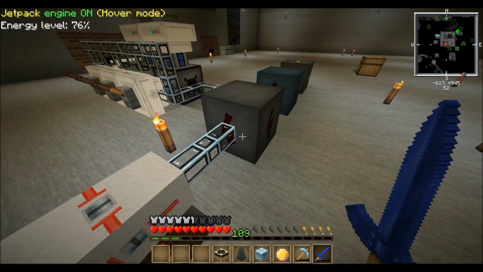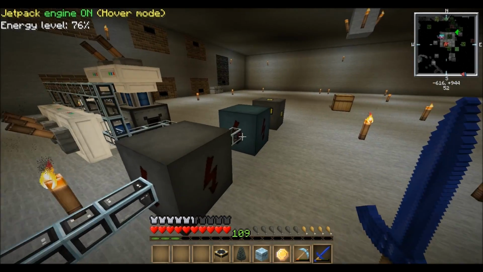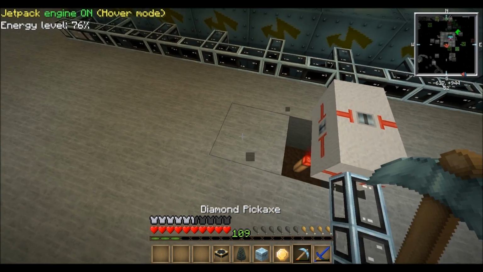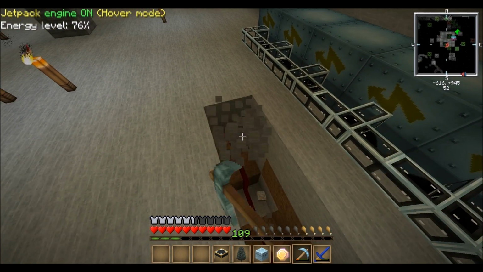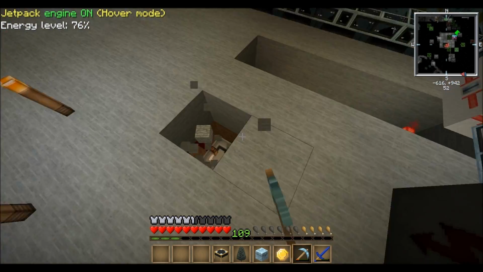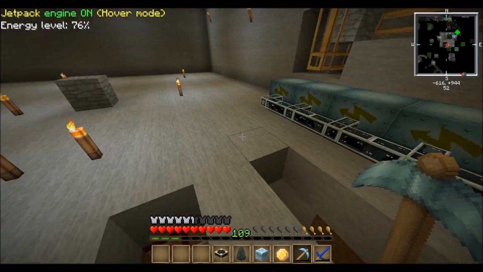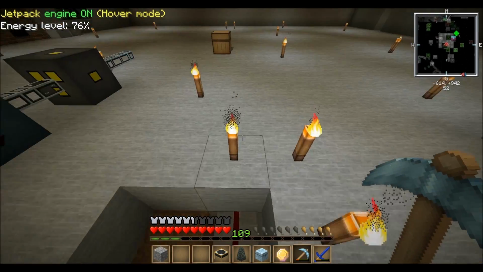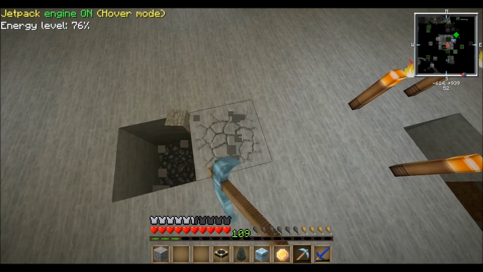So if you have any questions about how this whole setup works, it's pretty complex under here. It has two circuits going over here. One is the main circuit, and then this breaks off onto a secondary circuit, which goes all the way through up here.